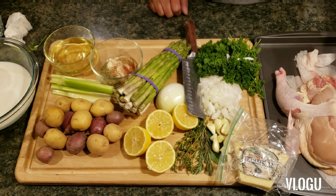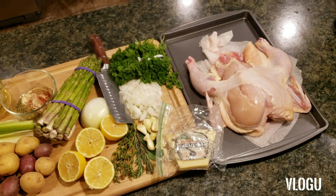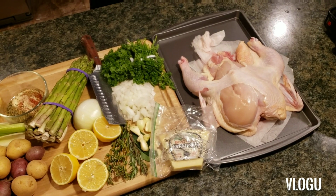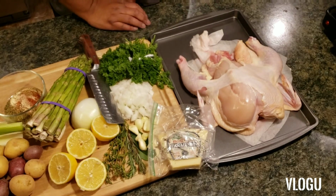Now, you want to take this. Let me get a glove. Be right back. I don't want to touch that. I don't want to cross-contaminate nothing. Because I got to touch other stuff. So if you got a glove, put on a glove, because I'm going to tell you, ain't nothing nastier than having to wash your hands every time you grab something.